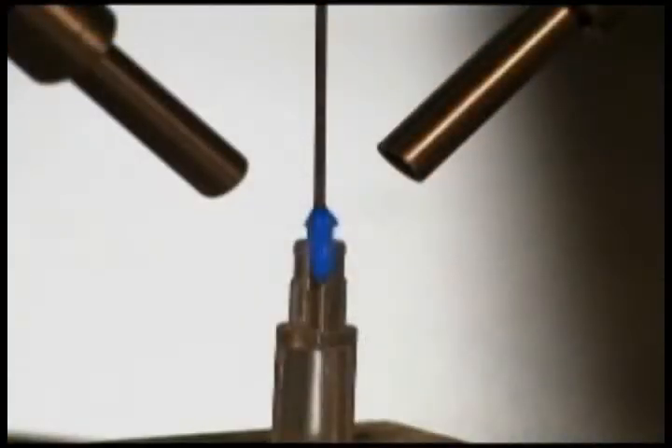Our C-Cure technology uses light curing adhesives which are bright blue to begin with. The blue color allows us to easily indicate where the material has been applied. Any voids in the adhesive areas can be easily corrected before curing. When the material is cured, the color disappears — indicating to our customers that the material has been fully cured.